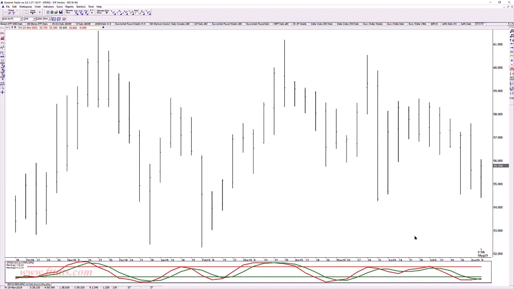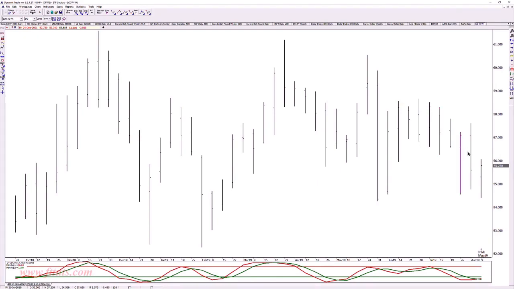But we might want to set those alerts, and all software programs, charting programs, trading programs should allow you to set alerts on any technical indicator. So I set an alert for when the DT oscillator gets overbought, and I've set an alert in the event it makes a bear reversal.